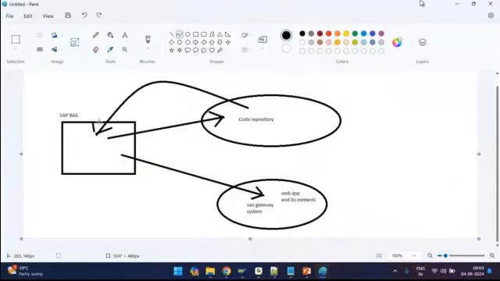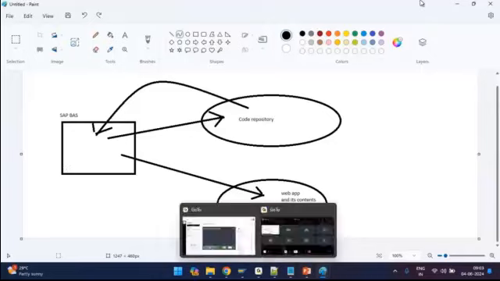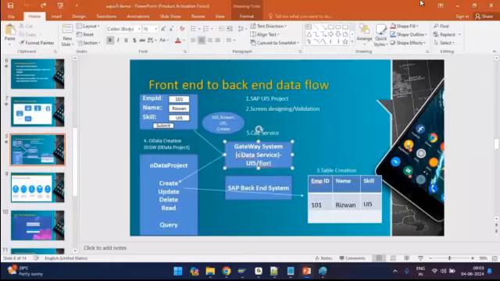So development is going on here, okay, but your OData service is present in the SAP gateway system. During the development, your Business Application Studio needs to connect to this OData service, correct? Without connecting to the OData service, can you develop an end-to-end application? No, not possible, right?